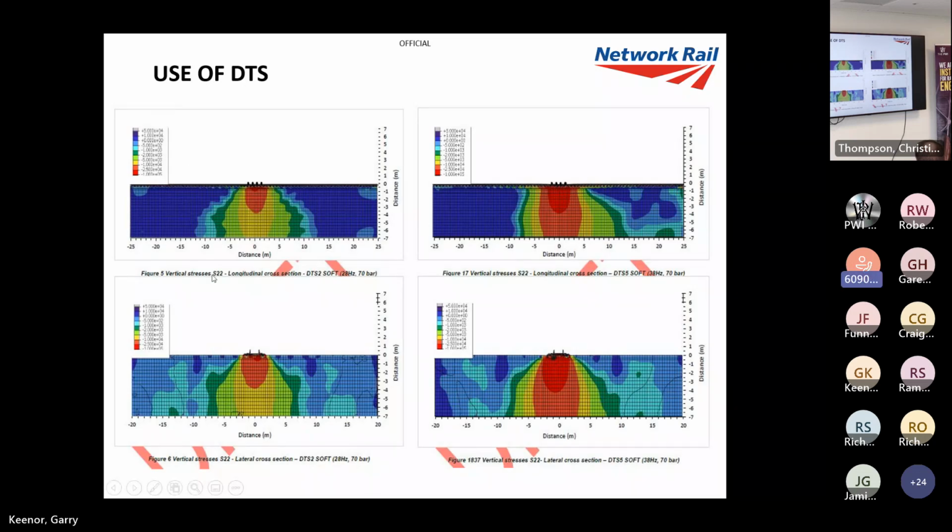Again, on the study, I just wanted to show the difference with frequency. So you can see in the vibration profile, looking from the side, that's at 28 hertz, and that's at 38 hertz. None of these are frequencies that we actually use, unfortunately. But when this study was done, we weren't really using DTS. But you can see the difference in just how much the frequency will affect the vibration.